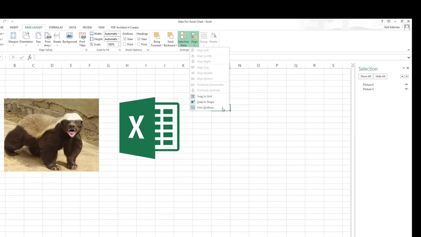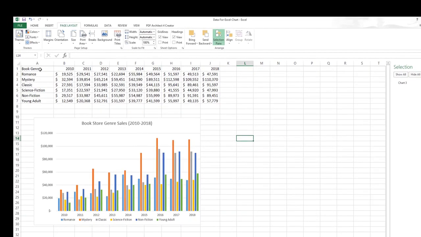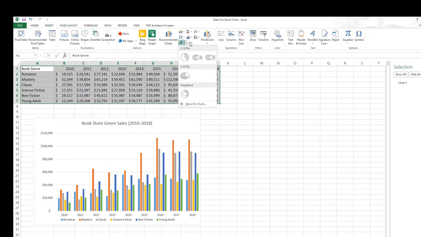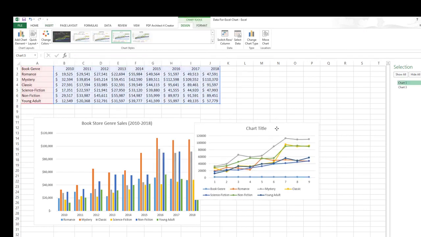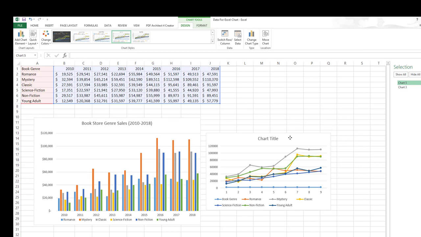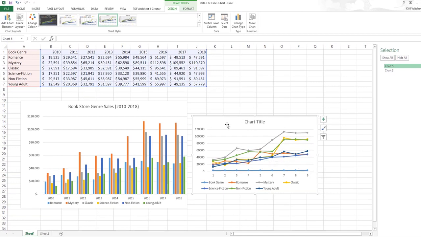Going after that, we have the align section. In order to illustrate that, we're going to go back to our graph here. And what we're going to do is create a second chart just so you guys can see how this works. We're just going to create another standard chart, and I'm just going to drop it here. Now, some people want all the alignment to be very, very fluent. So this kind of looks sloppy with this chart going in the middle of this one.